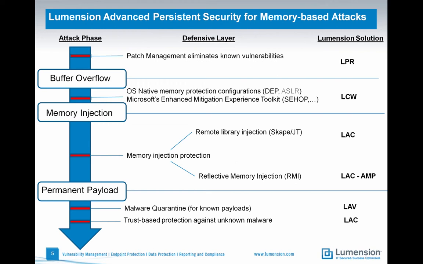Once a target has been identified, for an attacker, the next step is then to attempt to exploit the existing or known vulnerability. At Lumension, we believe it's fundamental to security to eliminate the known vulnerabilities up front. This layer of defense is provided by the Lumension Patch and Remediation Module, or LPR. In terms of the home burglary analogy, a vulnerability might be thought of as an unlocked front door, and the patch which eliminates this is locking the front door.